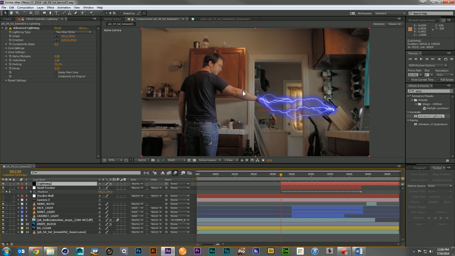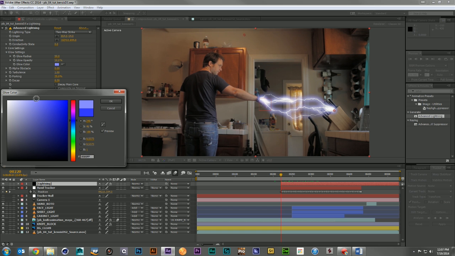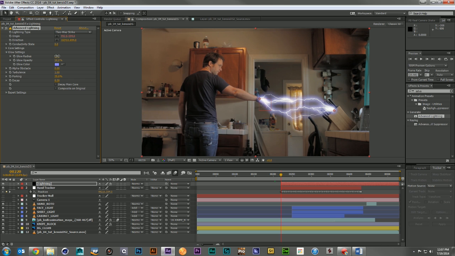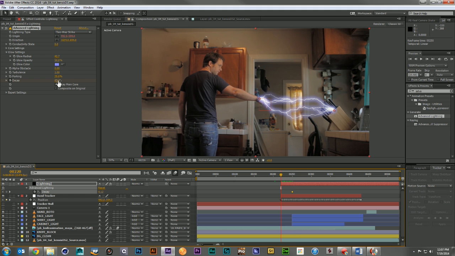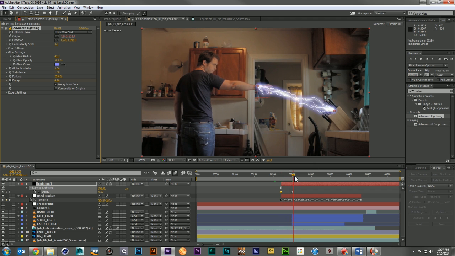We're going to come in and change the effect look a little bit. I don't like its default setting. I want my lightning to have a little more of a pale look to it. I'm going to want to come down and play with the glow a little bit. I'm going to turn on Decay Main Core, so that way I can ramp this effect up and down. That's looking better. So let's go ahead and click on our decay, set a keyframe. We're going to come out to about where it's fully started, move that keyframe over, come back to the beginning, and we're going to turn the decay way up to where this effect is off. Now it'll turn itself on.